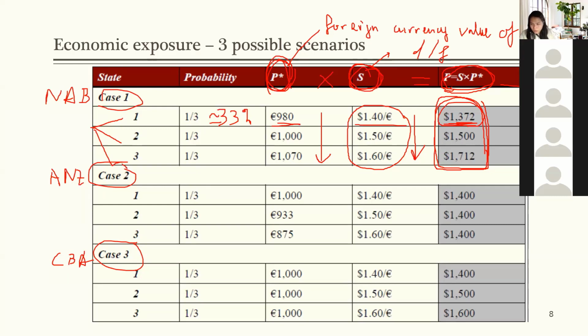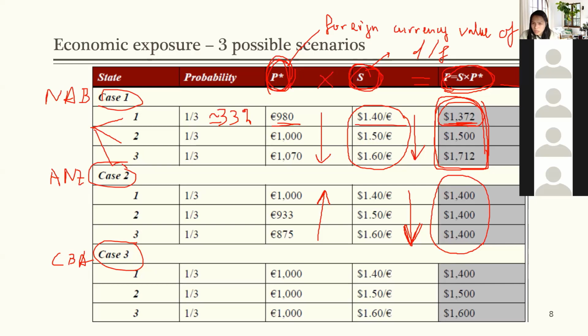So that was the first scenario. In the second scenario, what we have here is quite interesting. So as you can see, when your exchange rate increases, right? So when the foreign currency appreciates, what happens here is your foreign asset value depreciates or decreases, okay? So there is a negative correlation between the foreign asset value and the exchange rate. So as the two move in the opposite direction, the economic exposure will be minimized or will be offset by the two offsetting movements, okay? So the impact on the domestic value of your asset is going to be smaller, okay?